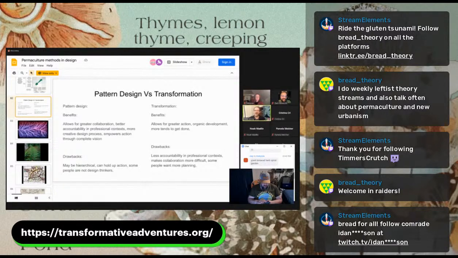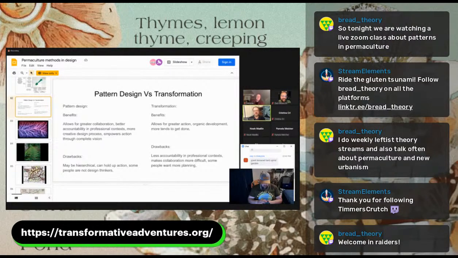When we have design, then a designer sits down with people, you do a charrette, you communicate together, you make a plan on paper, and that provides something of accountability, right? There's actually a thing on paper. And people can follow that and get it done. And if it doesn't work, then we can go back and fix it. But at least there's some form of accountability to it. And if you're doing group work, and remember, every garden is always a group project, right? Every garden is always a group project.